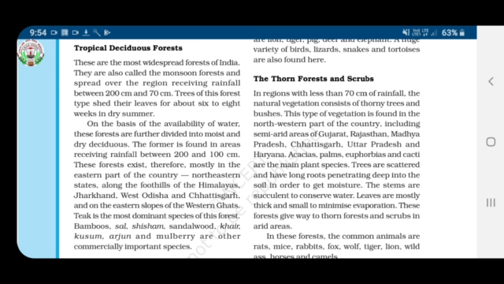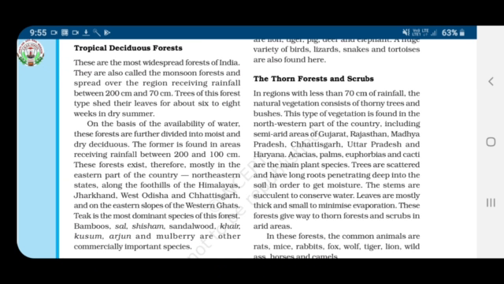The former, that is, the moist deciduous forest, is found in areas receiving rainfall between 200 and 100 centimeter. These forests are to be found in the eastern part of the country, northeastern states and on the foothills of Himalayas, Jharkhand, West Orissa and Chhattisgarh, and on the eastern slope of the Western Ghats.